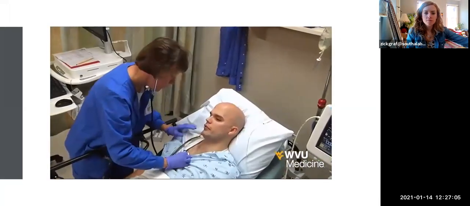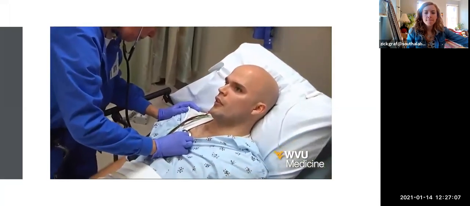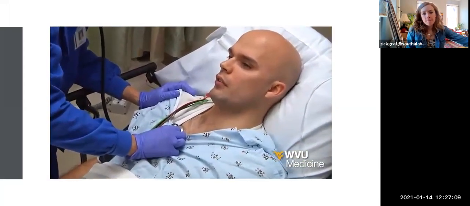The patient awakens soon after and is monitored for a short while like any patient who has undergone general anesthesia. Within a half hour, they'll be discharged. In some cases, a handful of ECT treatments may be all that's needed to make medication therapy work. For other patients, regular recurring ECT treatments may be needed. In Morgantown for the WVU Health Report, I'm Dr.